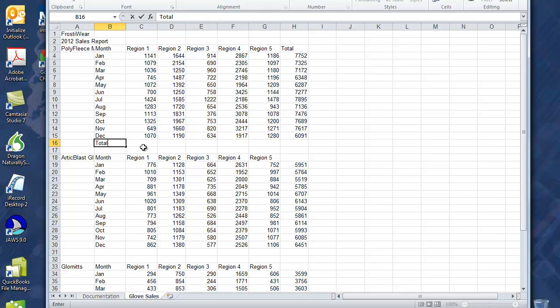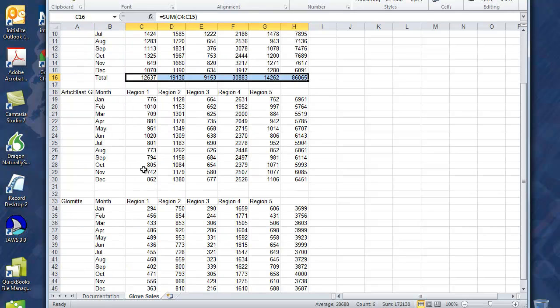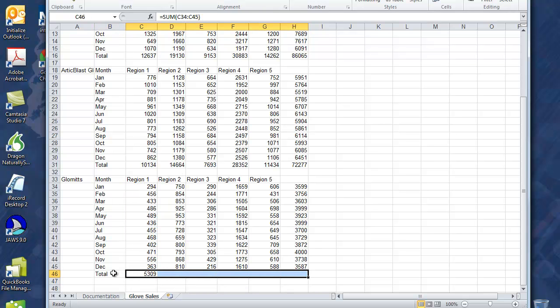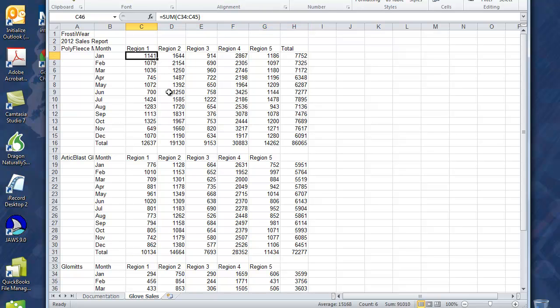Then it also wants you to do the totals along the bottom for the region. So you can use the sum function for that as well, and then fill that across. You can also use the auto sum for this if you want. I generally don't do that for the beginning cases just because I really want students to become familiar with the syntax for the functions that we are learning.